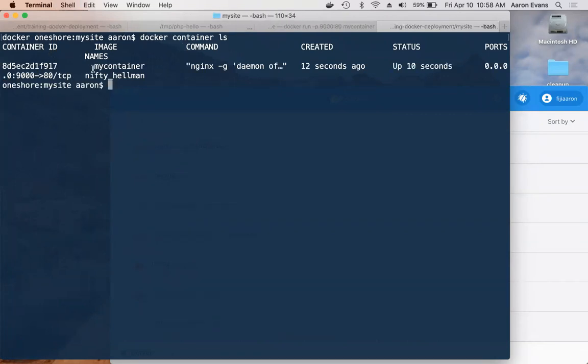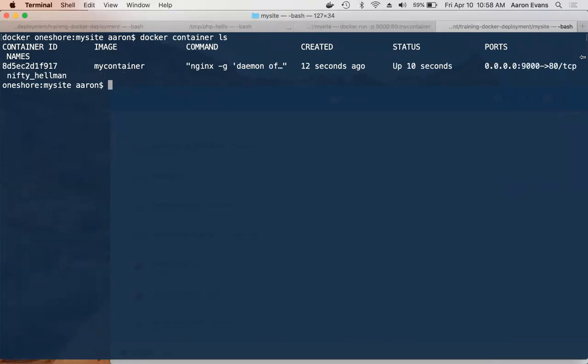So you can see here I have my container running, and it shows the ports. Because I didn't give my Docker container a name, it created one for me, Nifty Hellman. You can see the image is called my container. The command is that. It was created 12 seconds ago, and here's my port forwarding.